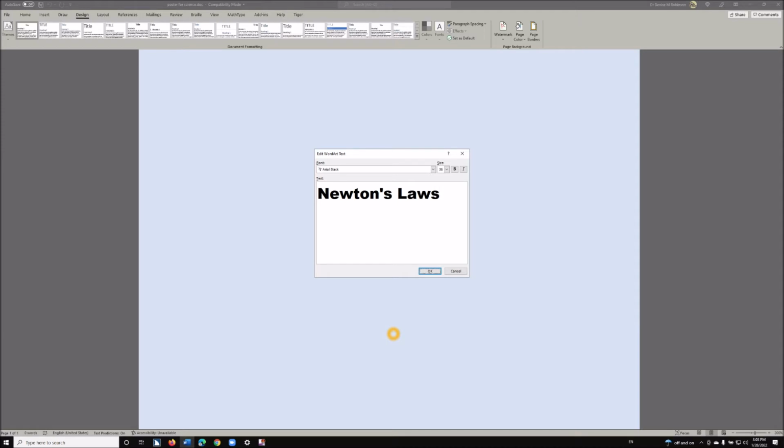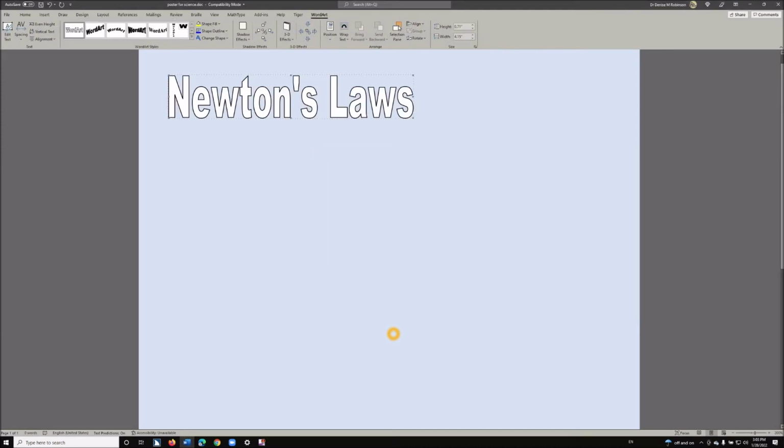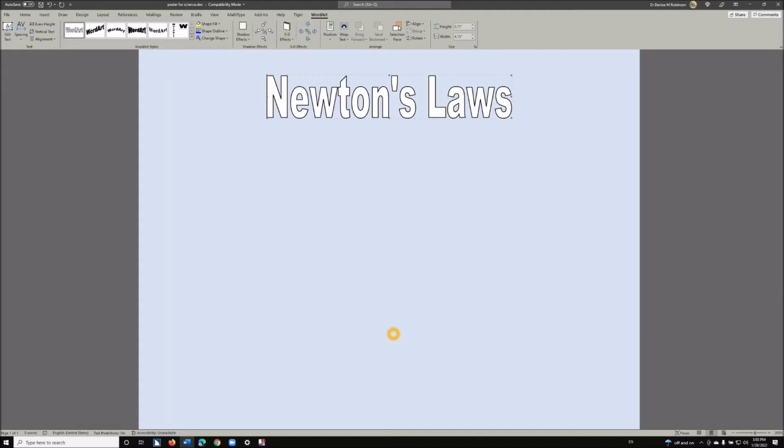Laws, OK button to activate, press space, enter, poster for science, dot compatibility mode. I need to Control E to center it. Centered. And then I'm going to go to my word art features in order to change this design slightly. Upper ribbon, word art tools, word art tab, Alt followed by what, J, W. So J, W, and then D. D, table, word art style 1 button selected.